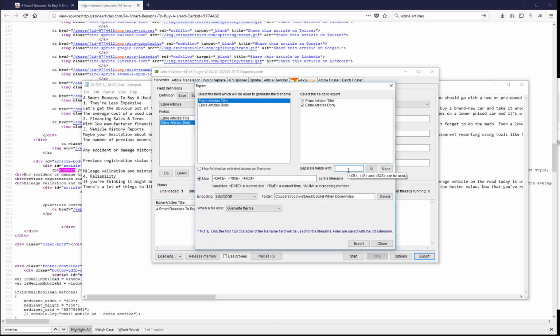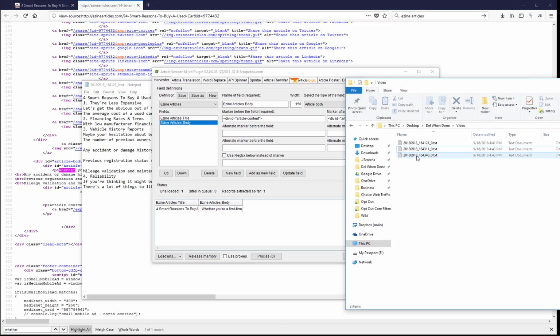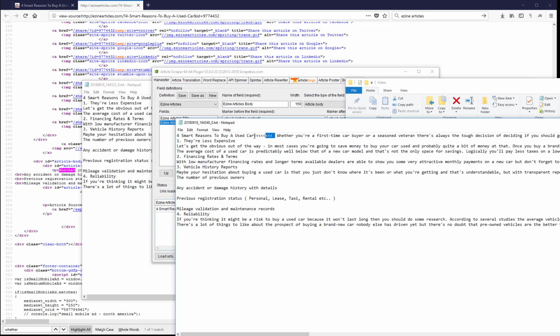I didn't even think about it, but you could just put in anything you want here. Like I put in 1, 2, 3, 4. We can put it in. Let's just put in something crazy like this, so we can see that it's a marker that separates the title, and we can export it. And we have here our one, and there's the marker.